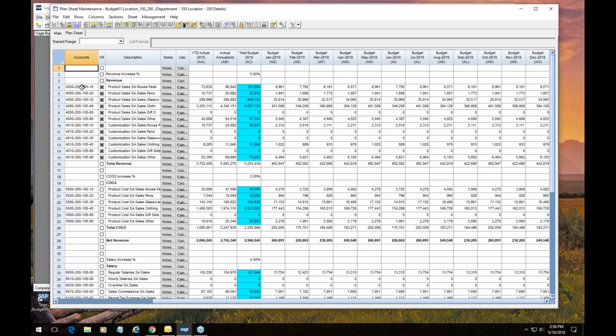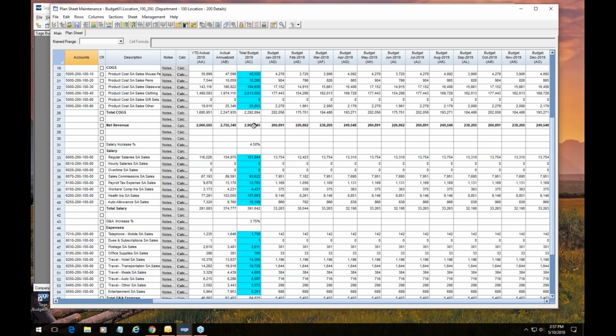And so again, the range of accounts, as I built it for this particular location and department, resulted in this number of accounts within the revenue range, and this number of accounts for the cost of goods sold. So a couple things. The software does implement everything in a spreadsheet format, just because that's so familiar to most of our customers. A lot of them have already been doing their budgeting in Excel.